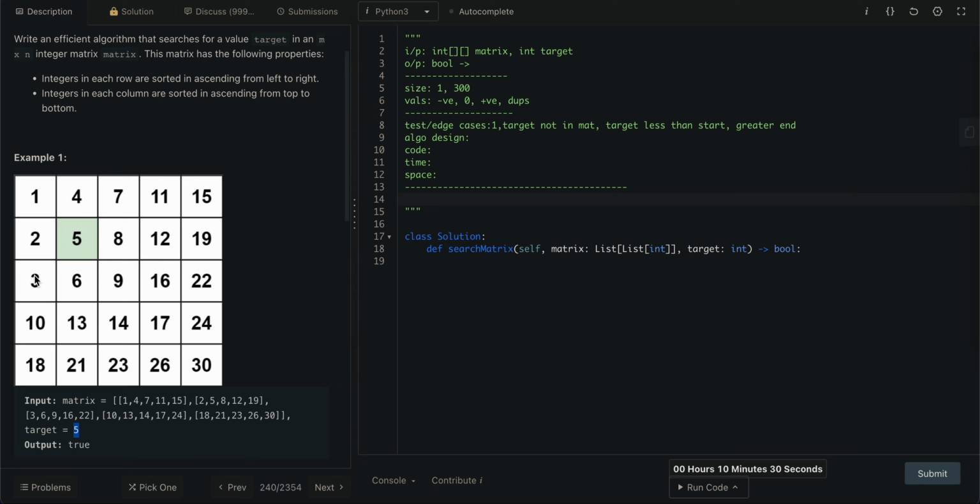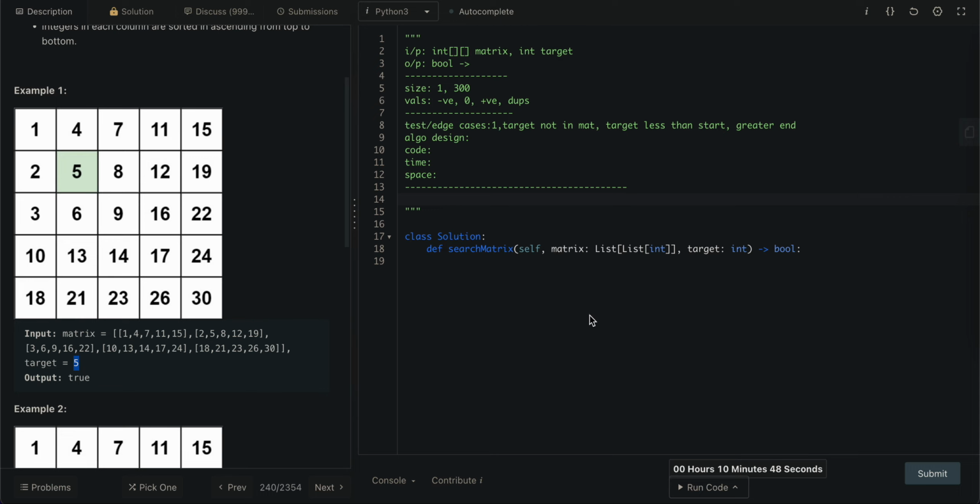is found, and if it is not found, then either we decrement the column which goes out of bounds, or we go out of bounds on the rows. So in that case we return false directly. So I hope I was able to explain it, because I didn't draw the things, but somehow I think we can do this in this way.